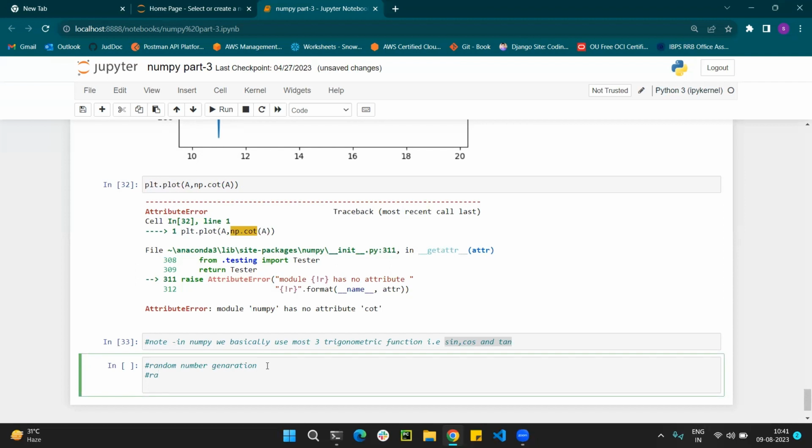A random number function generates a random number between 0 to 1. And how do we convert a random number generation?